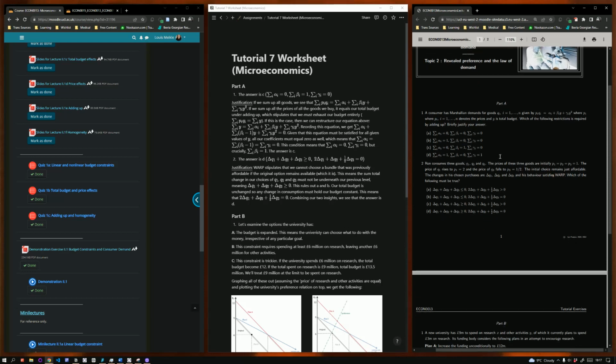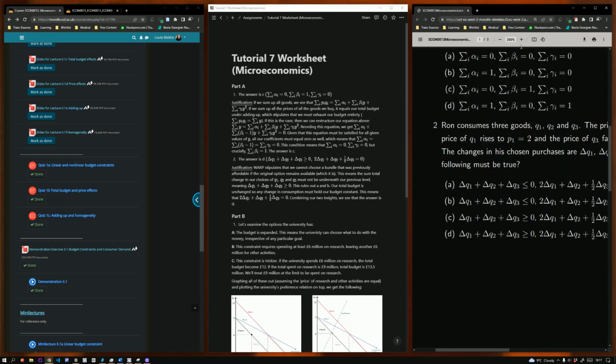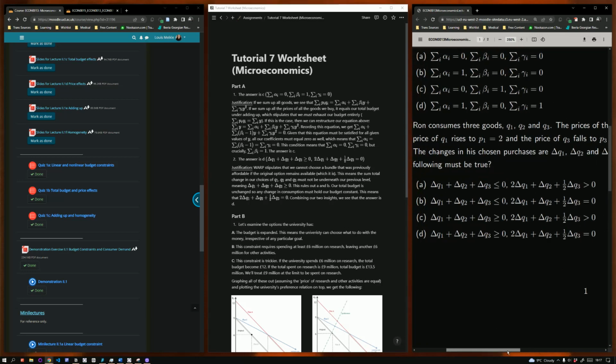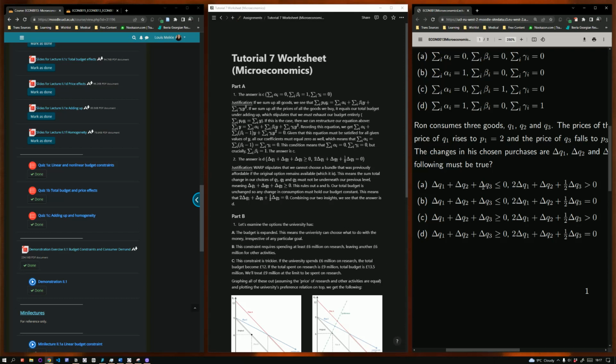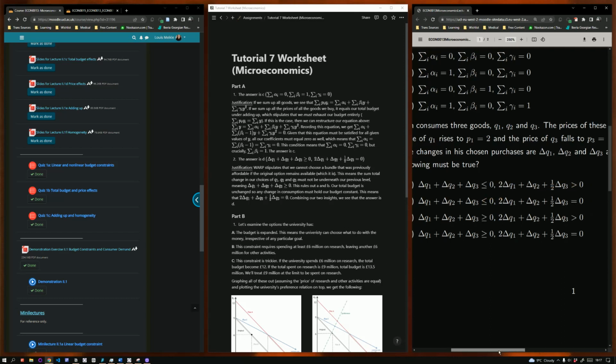So we have 4 options here. I nearly said a couple, but it's not a couple, it's 4. We have the fact that the changes cumulatively are less than 0. The changes are cumulatively more than 0. The total budget change is higher than 0. The total budget change is equal to 0. So what will be happening?